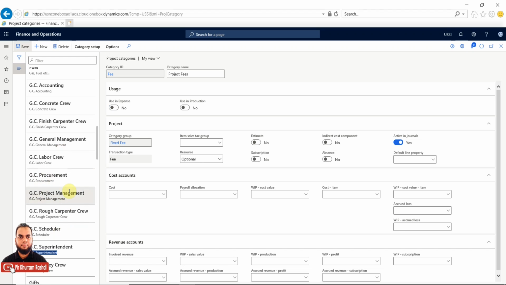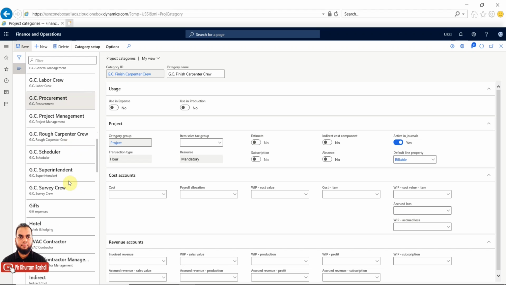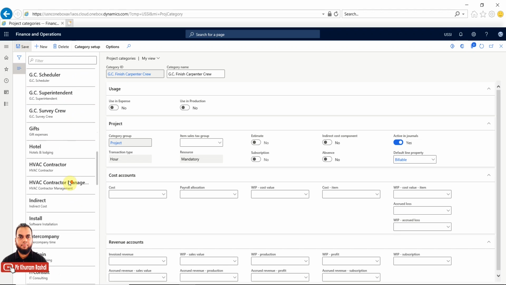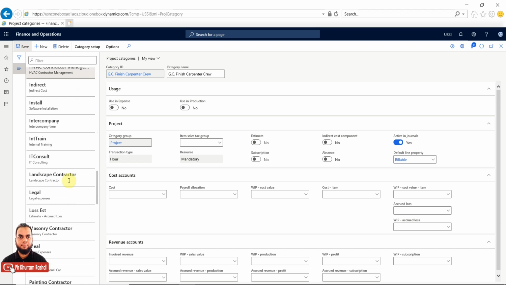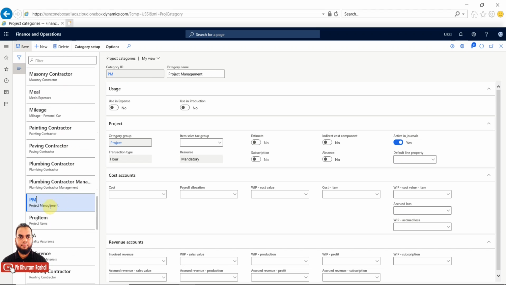When we are subcontracting our project work to external parties or vendors, that is general contracting, and that needs to be defined here. So the project categories are for subcontracting, as well as for when the manpower is ours, and this is a project management category.